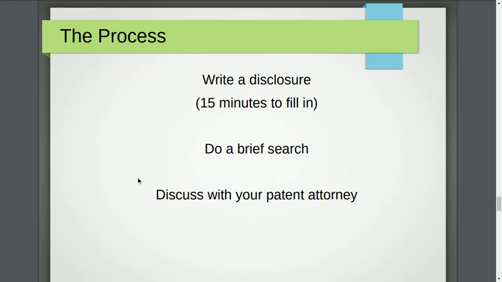So what's the process then? Well, if you're working in a company and there's a patent attorney, you write an invention disclosure, and typically that takes a very short time because there's not much to fill in. You can do a brief search on the web to see if somebody else has done it, because if you type in my great new widget description and up pops a page where somebody did that 5 years ago, you don't want to be wasting people's time.